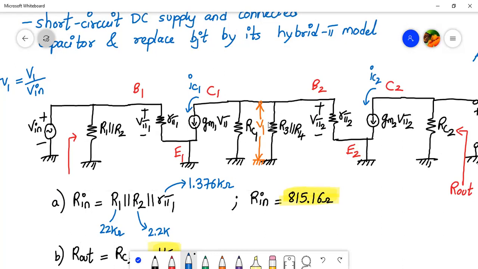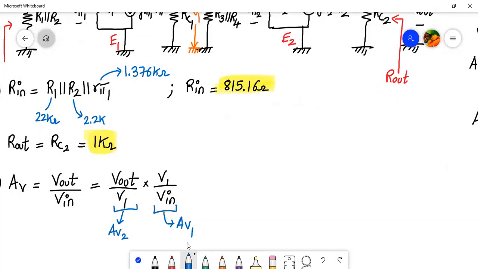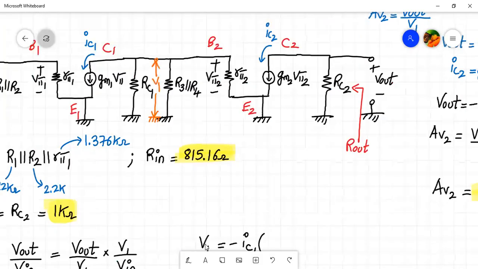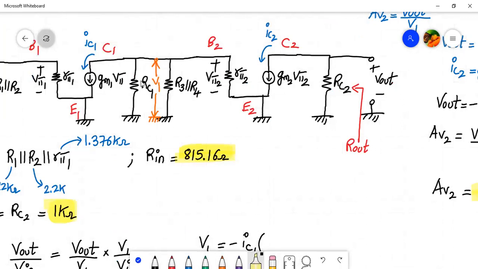Okay. So voltage V is equal to IR, right? This is a linearized version. Whenever we draw a hybrid pi model of a BJT, we are linearizing the non-linear device, so Ohm's law will be applicable over here. We see all these resistances RC1, R3, R4, R pi 2, all are in parallel, into IC1, right? So that will give you the expression as follows. We can write over here V1 is equal to minus of IC1 into those resistances. Let me mark those resistances.